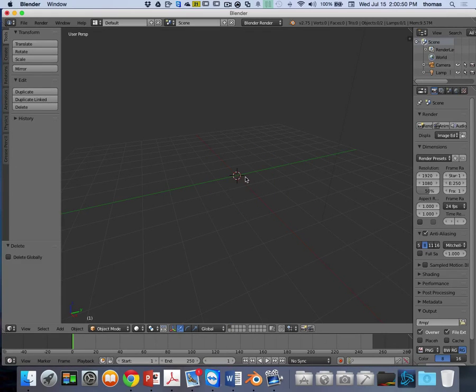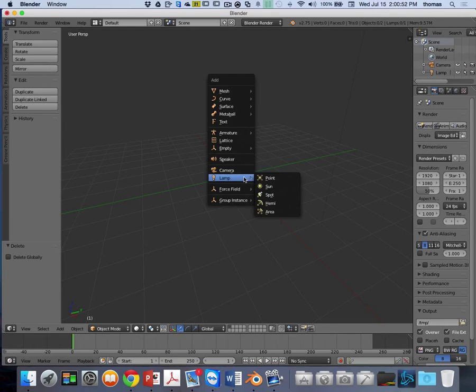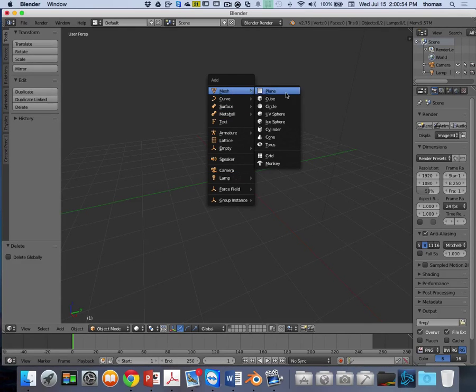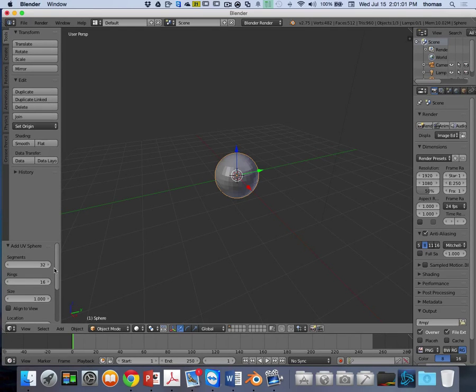And I'm in here, I want to add in, Shift A, I want to add in a mesh UV sphere. Let's go to UV sphere. And I want to be very careful about how I make this. So see where it says rings and segments? I want to increase my segment size, or my ring size, to 32 as well. So I want to make my rings and my segments the same amount. Okay, so I've got 32 and 32. My size is 1. My location is 0. All this stuff is all 0.